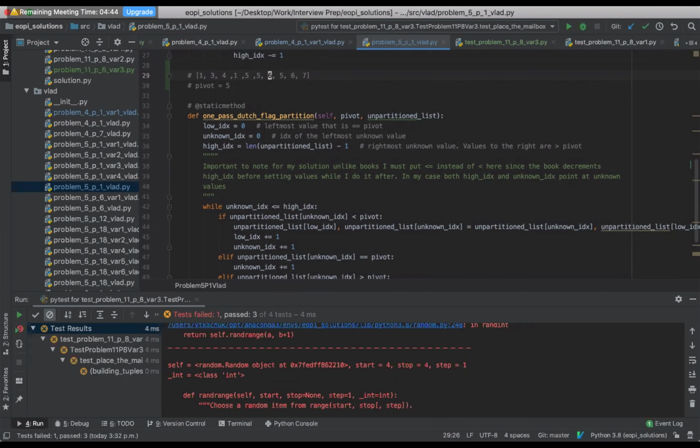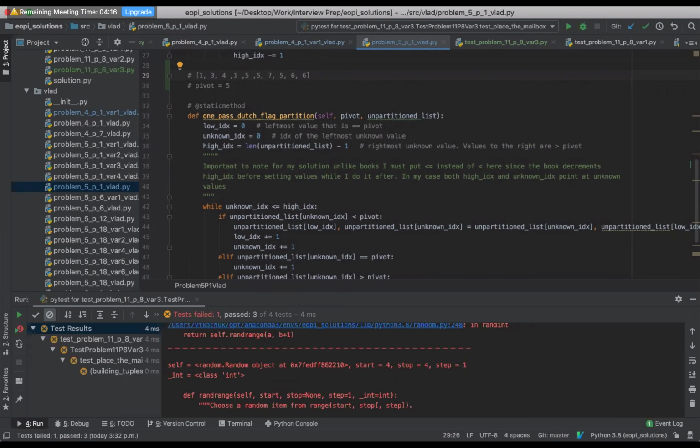So now you get here, and you're like, okay, this value is greater than the pivot value, right? So you have to put it into the rightmost list. And that's the pointer here. So what would happen is you'd put the 6 into here, and you'd put the 7 here, because you swap the 7 with the 6. That's because you have no idea what number was here before. You just know that the pointer is pointing at an element that is unknown and that is not part of the list. Exactly. So now your unknown pointer is still here, because it's still unknown.